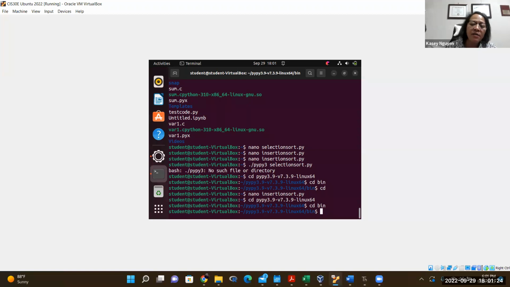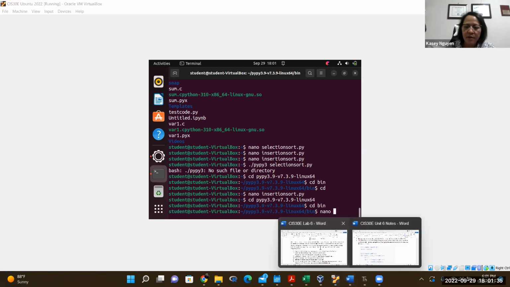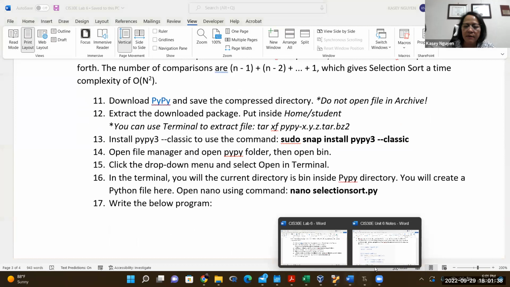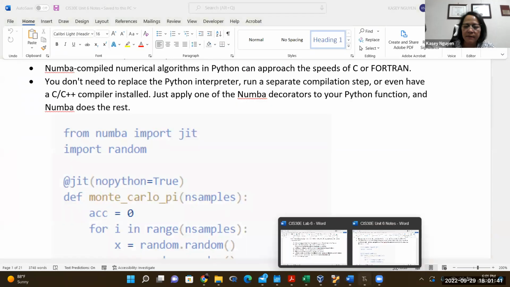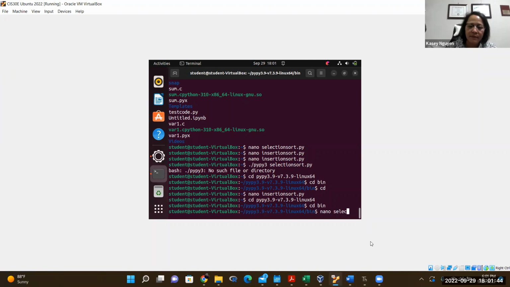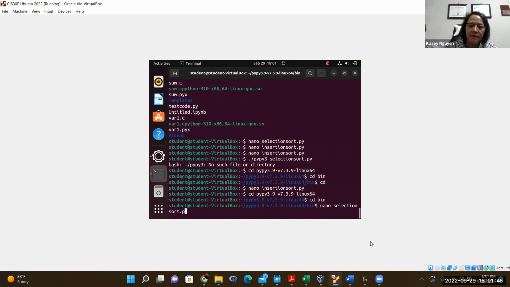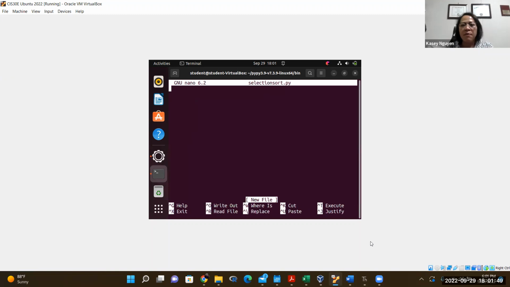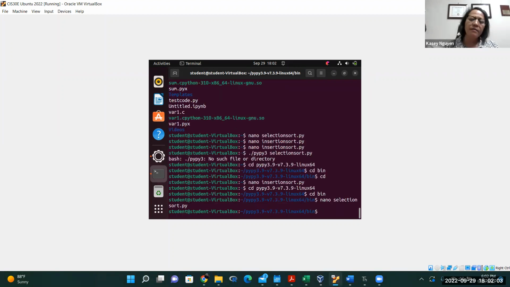And then at this point, you're going to do a nano sort.py. Where did I put this here? Selection sort. And then I can write my program and save it there.